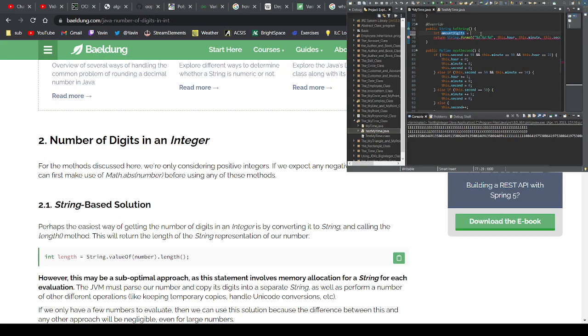Anyways, type integer is equal to String.valueOf of number, which would be this.hour.length.